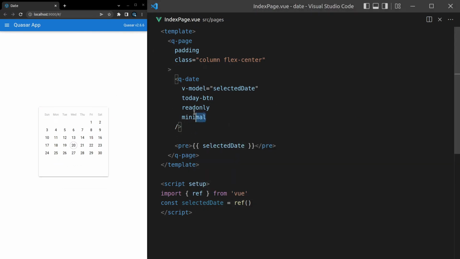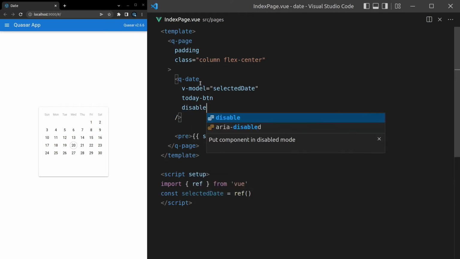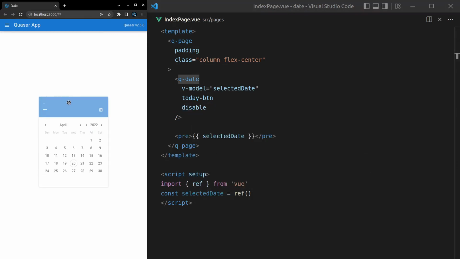And another thing we can do is disable. So disable is a little bit different to read only because basically it's trying to tell you you're not allowed to enter data here. To me, it's kind of more of a way of saying, hey, you can't actually enter a date here because you need to do something else first. That's usually when you'd use disable. And read only is more, hey, this is something that is displaying information to you. So if you're displaying information to the user, disable probably doesn't make a lot of sense. It's usually more to inform the user that they need to take some sort of other action in order to change the date, or maybe they don't have permission to change the date.